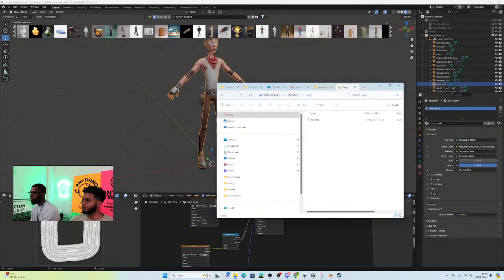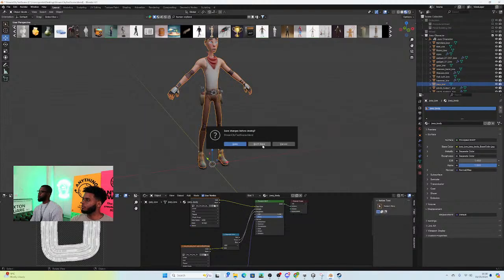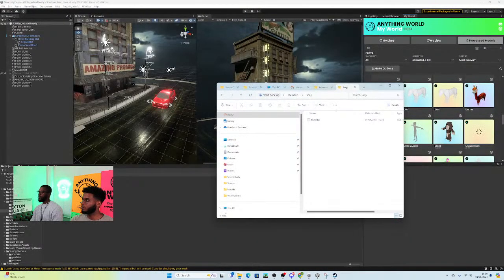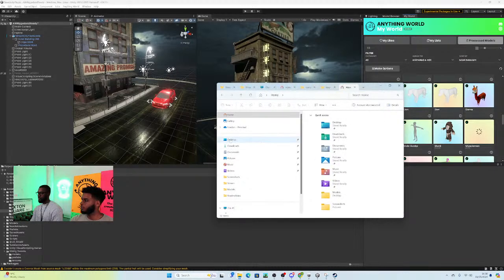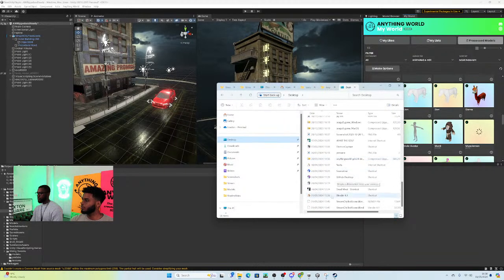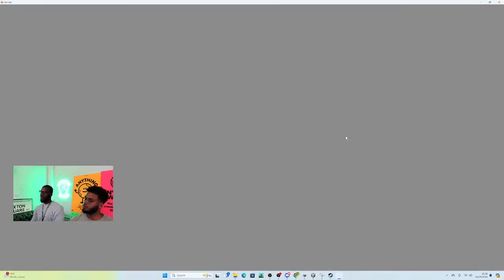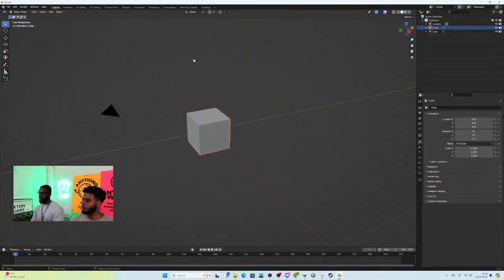So I'm going to go into my old version of Blender. So let's go to the desktop. Let's go to, where's the other version of Blender? Blender 3.6.